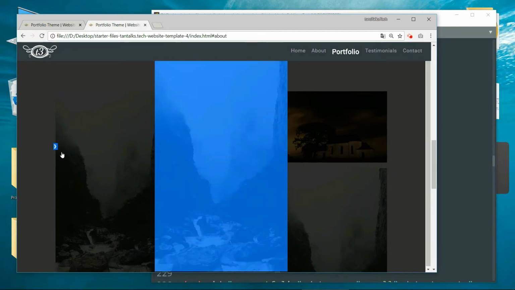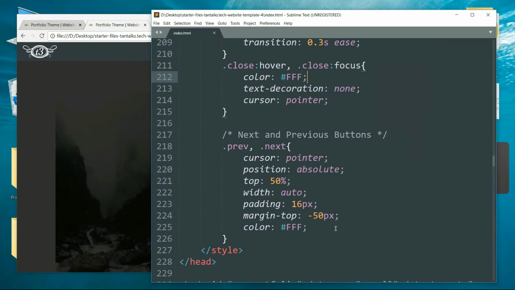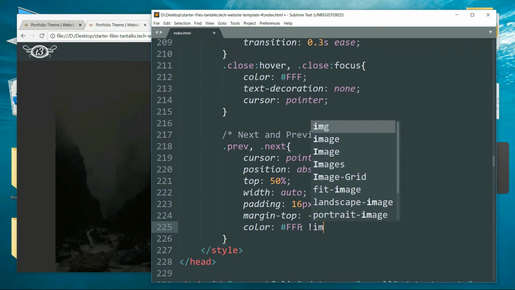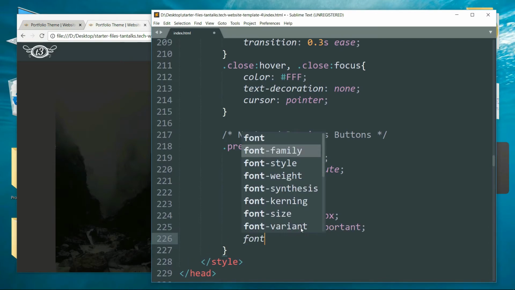Let's override any color defined for this. Write exclamation mark important. This will override any color property defined before this in Bootstrap. Then font-weight bold.